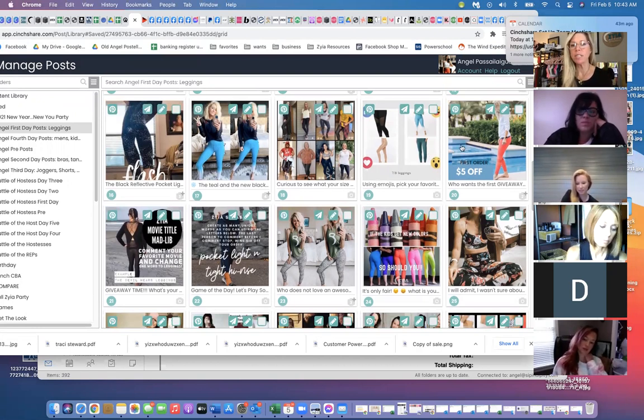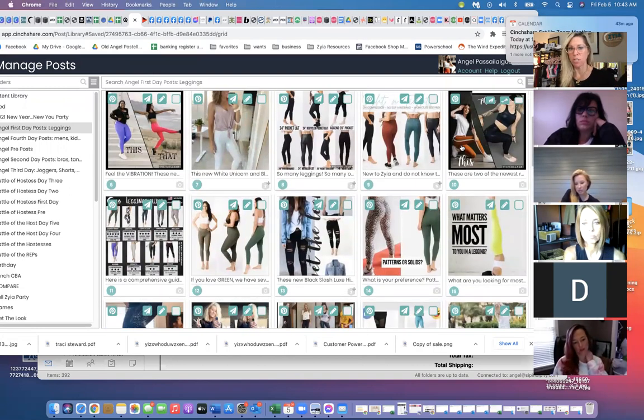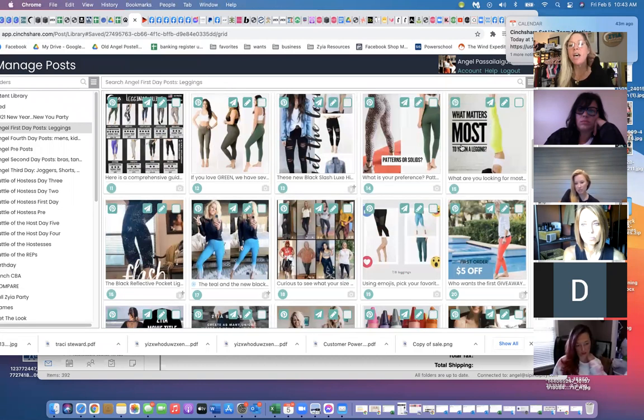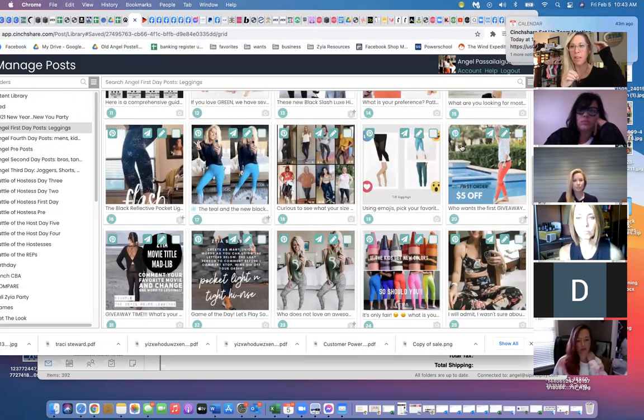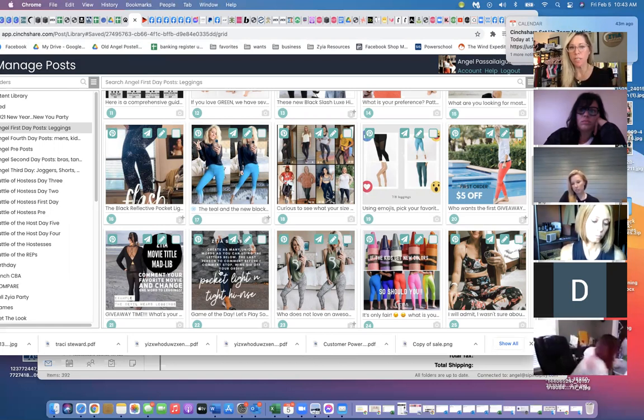And that post you want to do, I'm not going to schedule this day because I'm actually adding some new posts to this day to add the rainbow and stuff. But you want to make that happen in the morning, before around 9 or 10. You want your engagement post, and that's the post you tag everybody in. So they see it, they're notified of it, they play, and then they'll stay engaged.